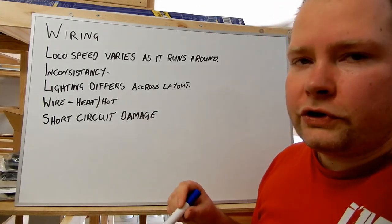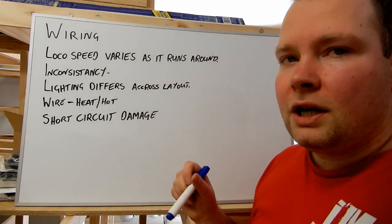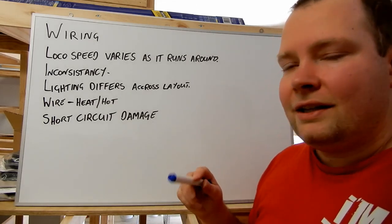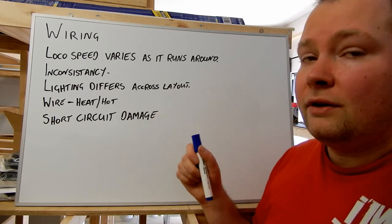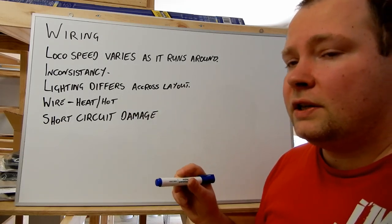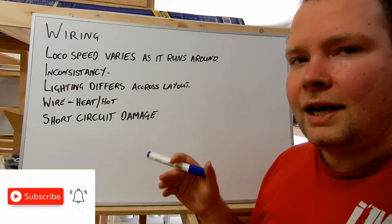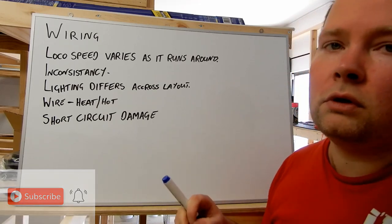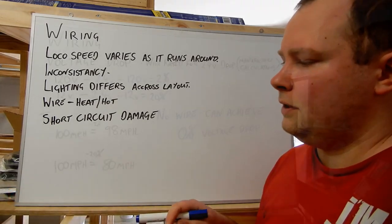And of course, short circuit damage. Even though I'll have a circuit breaker installed here, some short circuits may occur and do some damage, such as to the wiring itself. It could be generating that heat. So there's a lot of things to consider, but the ultimate goal with any wiring, especially with a large layout, is performance. We want good, reliable performance. Now, how do we get something like that? Well, let's go to that, shall we?